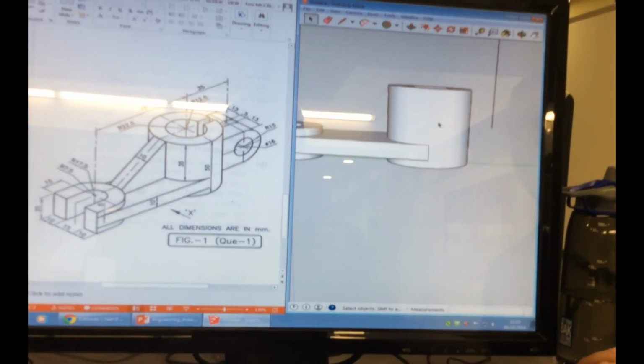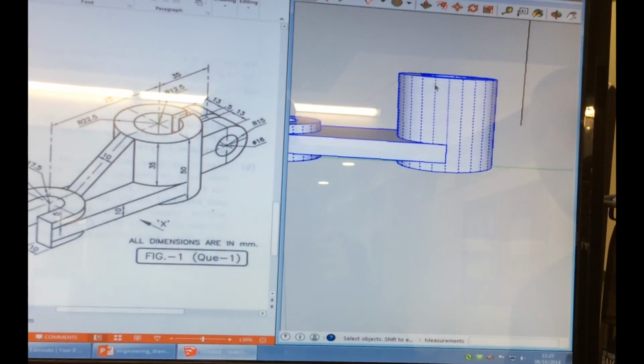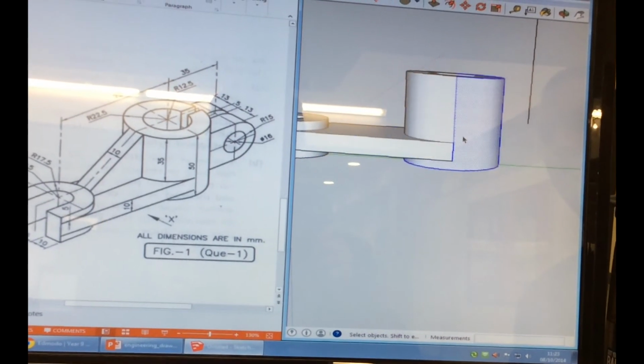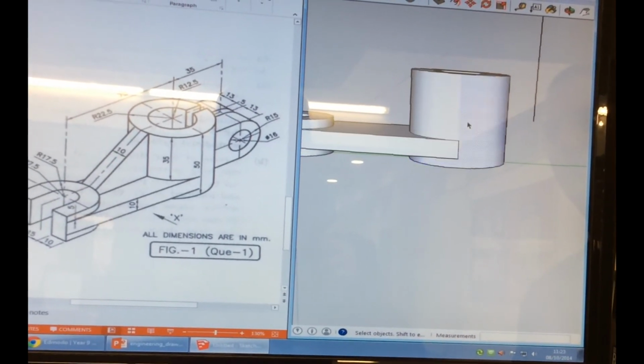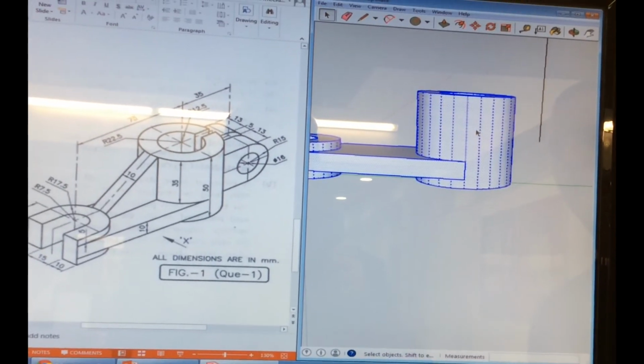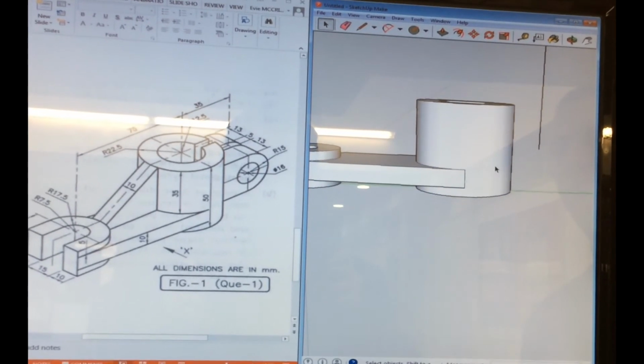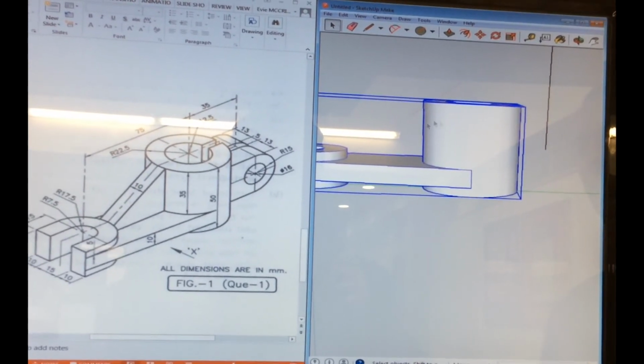Before I do anything else, I'm going to triple click. So that's 1, 2, 3. Really quickly. If you just do it slowly, or too slow, you might find that it doesn't select it. You need to do it quite quickly. So I'm going to right click and make a group. So that means I'm drawing on top of the object, not editing the object.